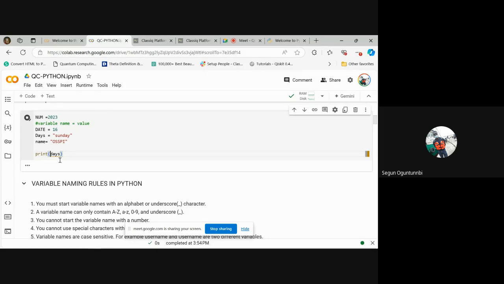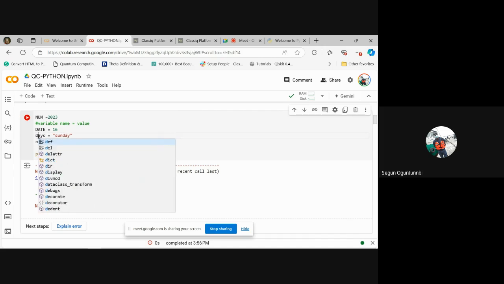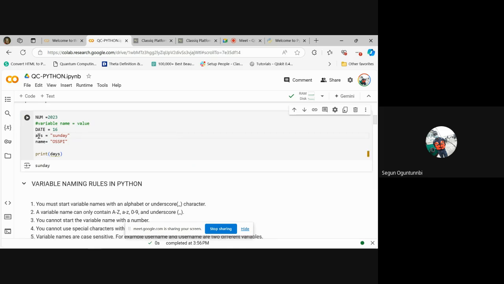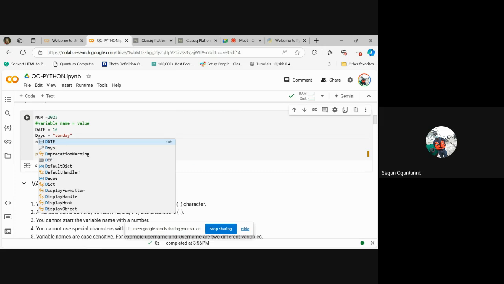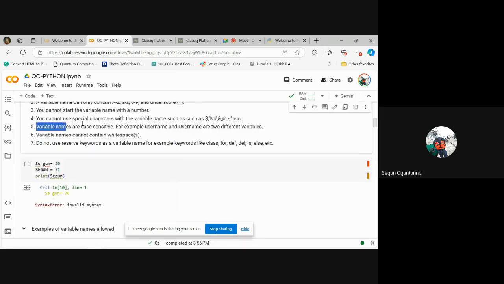And in my output, when I'm calling it, I wrote small d. Python does not understand that. It's not defined because it's not part of what we listed. If I change this to small d and run it again, it's going to work, because the variable is in capital letter. So that's what rule number 5 is telling us. Variable names are case sensitive. In some programming languages, variable names are not case sensitive. But in Python, please put it at the back of your mind, variable names are case sensitive.